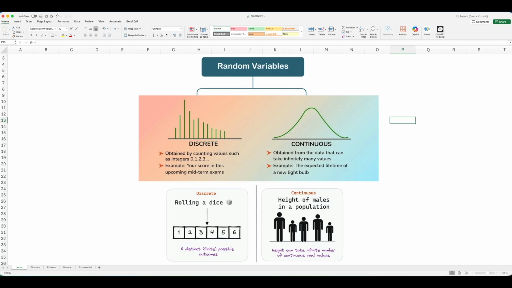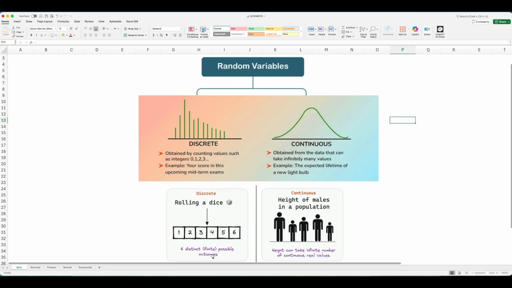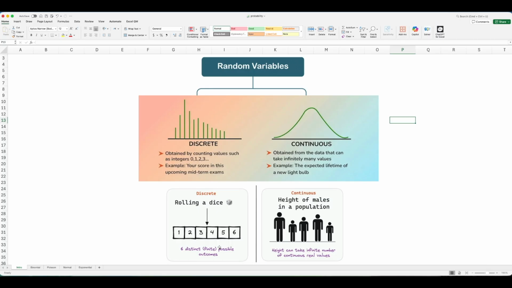In probability and statistics, a random variable is simply a rule that assigns numbers to outcomes of a random process. Some random variables can take any value within an interval, like time or temperature, and they are called continuous random variables. It can be any number that has decimals, and they are not discrete. Others can take specific countable values such as 0, 1, 2, 3, and we call them discrete random variables. Binomial distribution and Poisson distribution are frequency distributions built upon a discrete random variable.